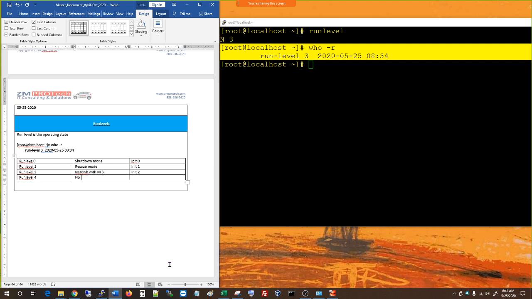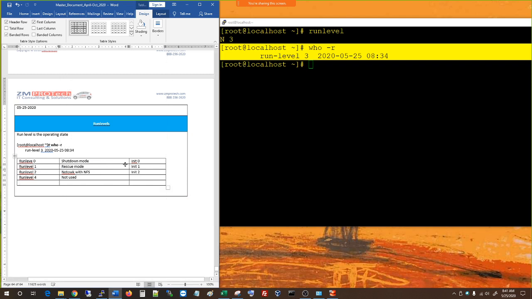Sir, what is NFS? Network file system. You know, sometimes you have a network drive attached to your system. That's what it is. We'll go into it a little bit deeper, but right now we don't worry about that. I'll explain it to you. It's a whole chapter in itself when we're dealing with the network. Okay, all right.